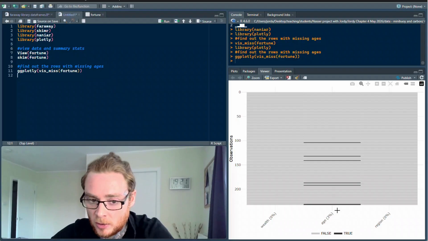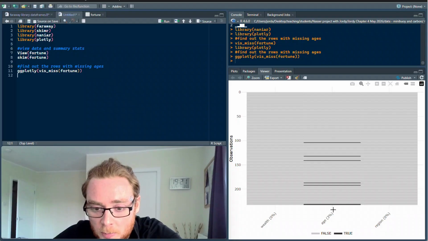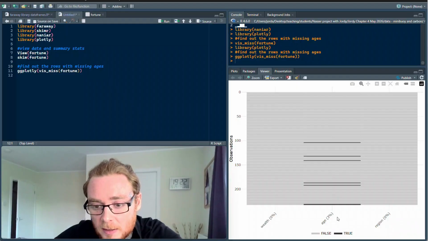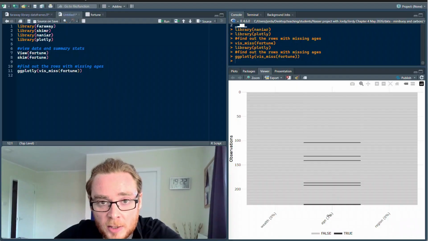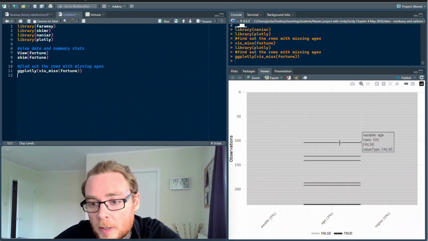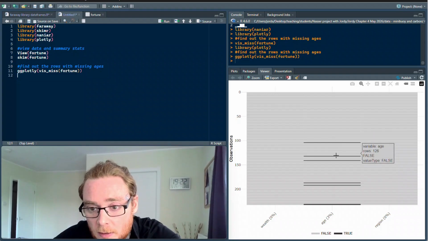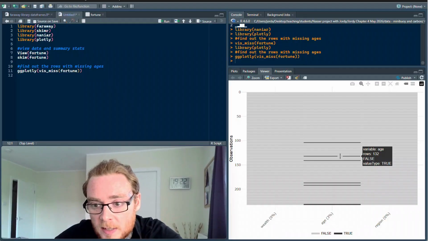You know that this is a column that has missing data from the previous skim, but also because these other ones say 0%, which means that there's no missing data. This one has 3% of the data missing in that column. Again, we scroll over them and you see it goes black for rows 104, okay, and 132, etc.